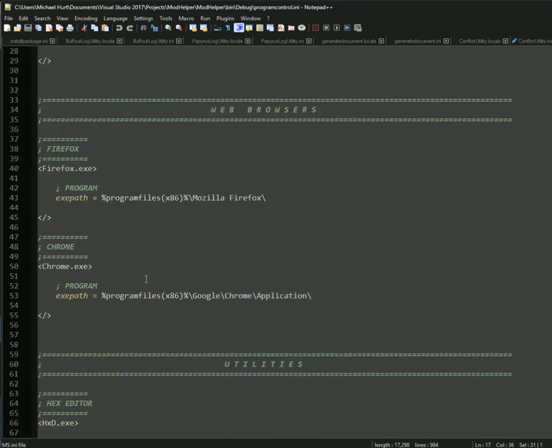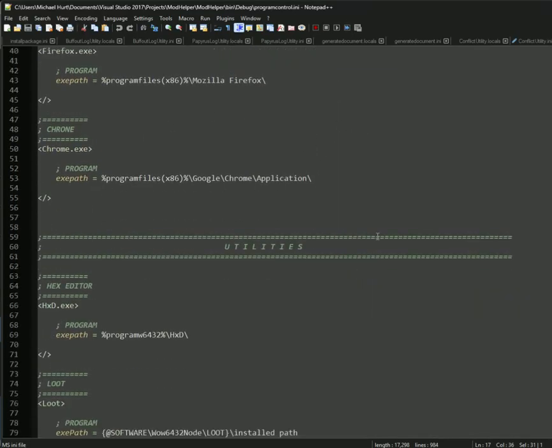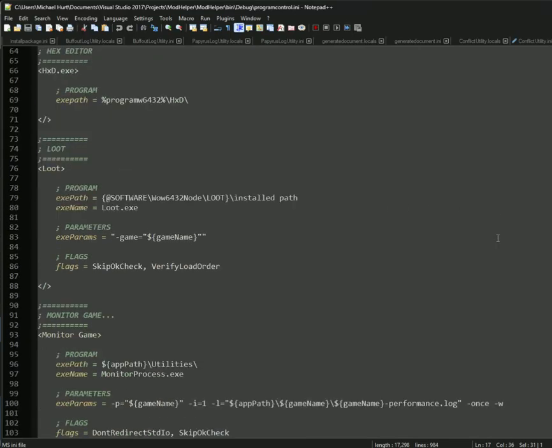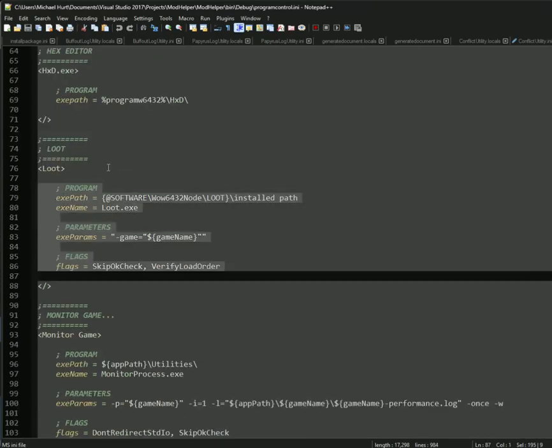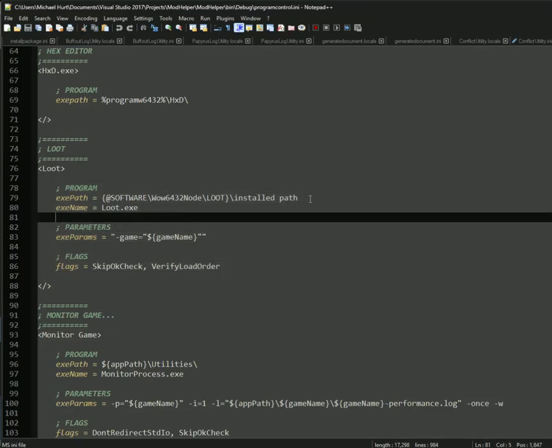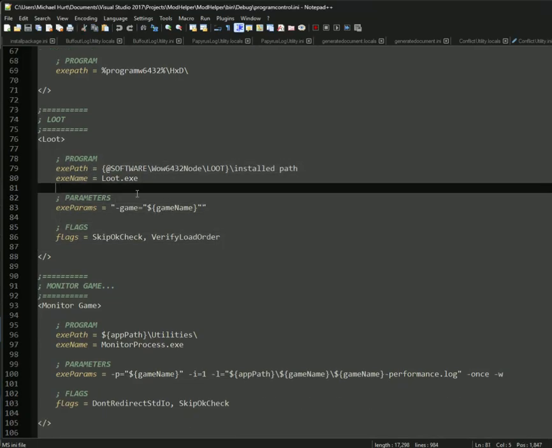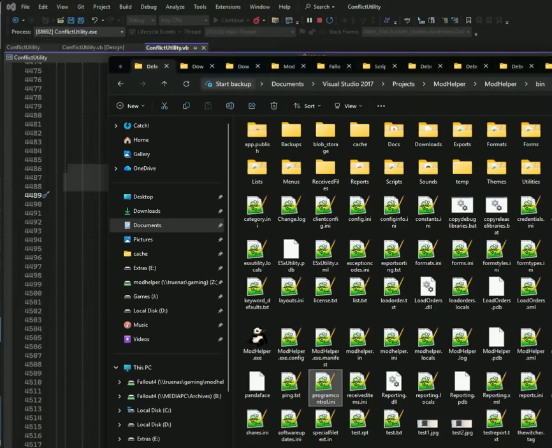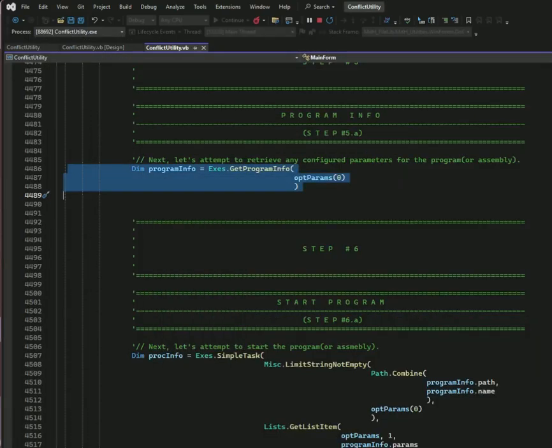For example, Chrome can be started in a certain location, a certain path. Here are certain parameters for loot, remember, like loot.exe. This gives the registry entry for the path, and that way I can find the install path for it and all that. So there's a program control file that's specifically associated with programs.